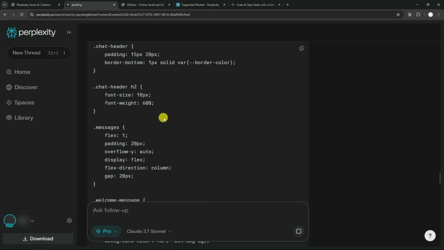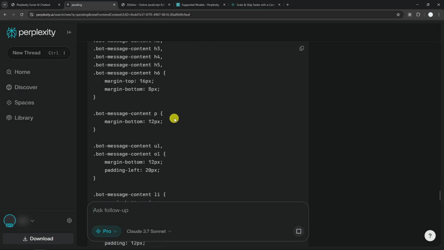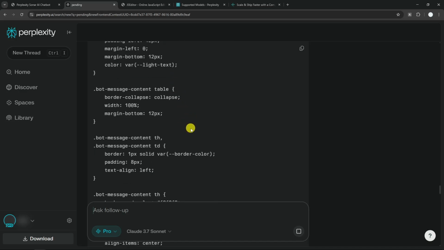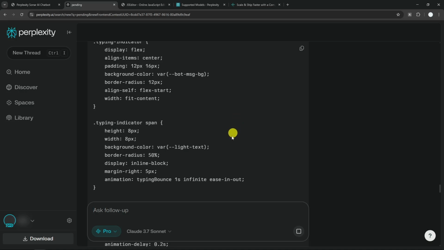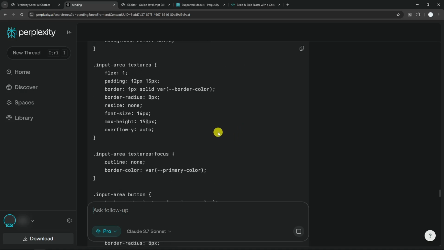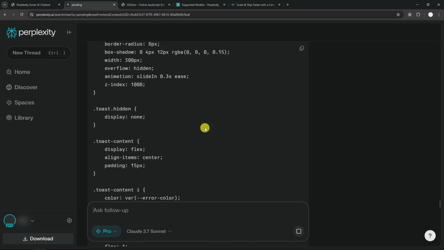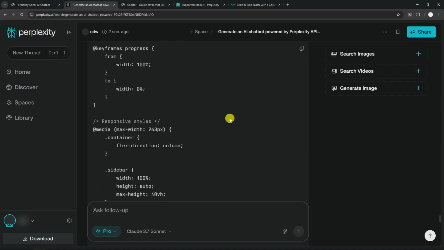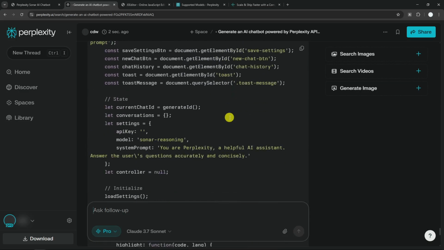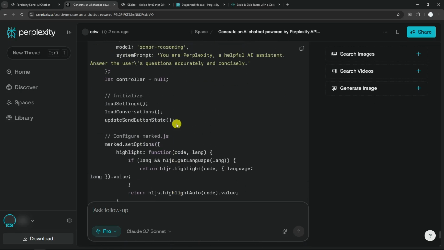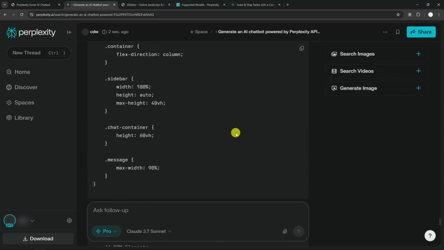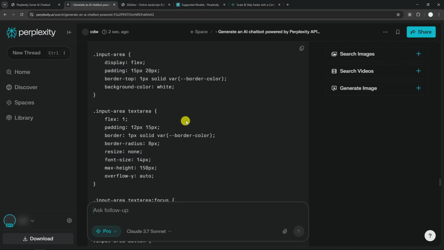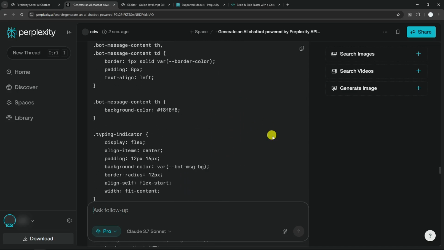But I'm not so sure about that here because the CSS code is very long, and I'm worried that it is going to be beyond the limit of Claude 3.7 Sonnet. So at the end, the code will be cut off and it's not a full code anymore. That's the behavior that I have observed on Claude 3.7 Sonnet, but I'm not sure. Okay, so the JavaScript code wasn't full, and I'm going to copy HTML and CSS first, and then I'm going to ask it for the full JavaScript code.